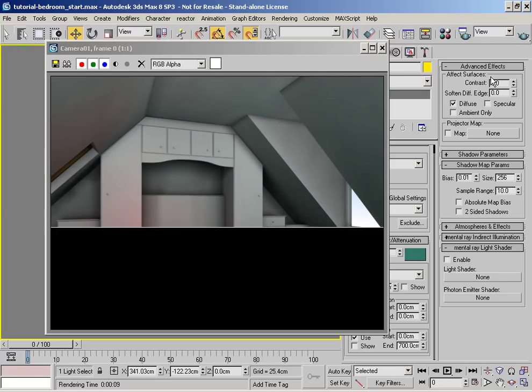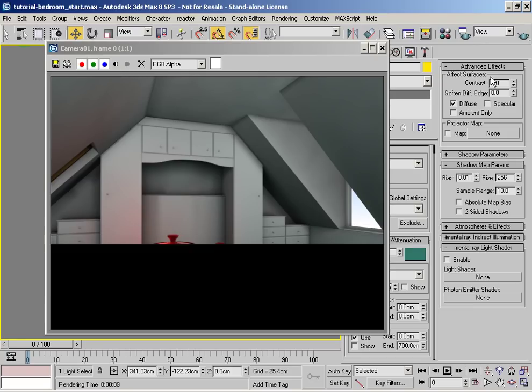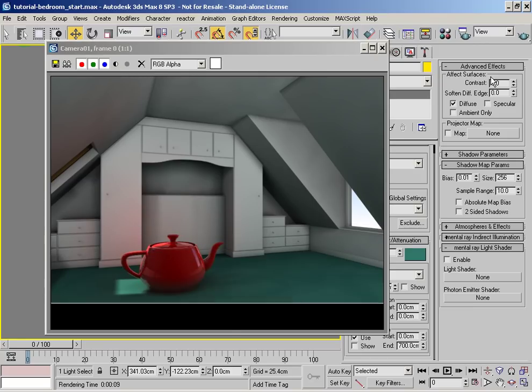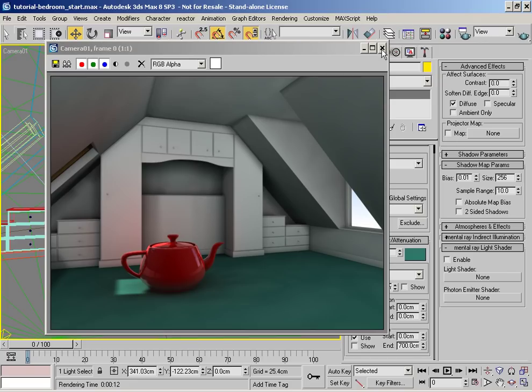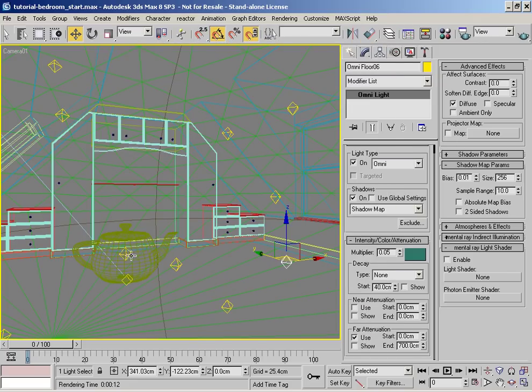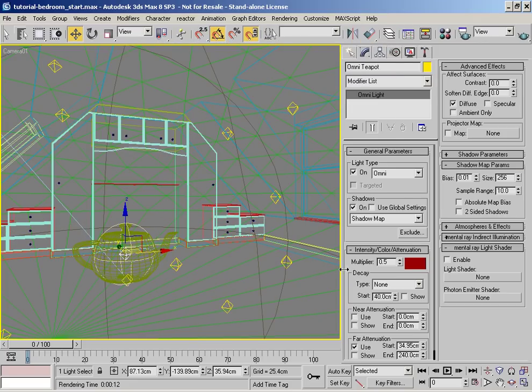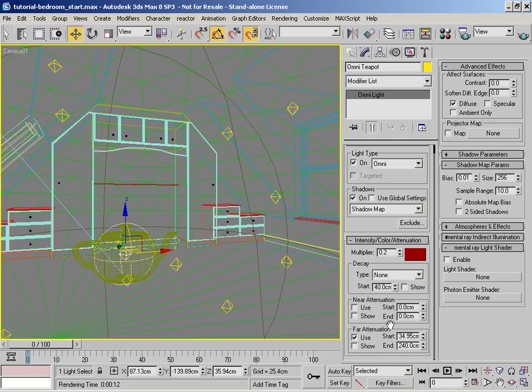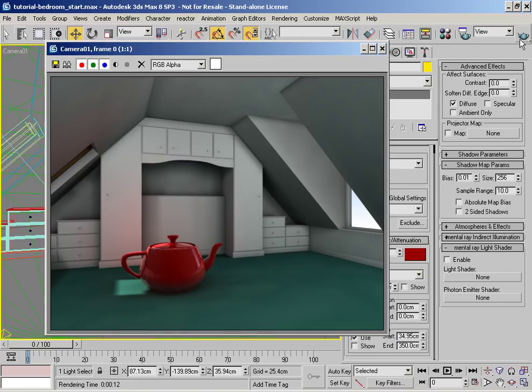So we've got a bit of a colour cast from the green coming across. The red, I think, is a little bit too intense. So it might be a case of taking this value and dropping it down to about 0.2, but I think we'll also increase the actual attenuation. Let's put that up to about 350. So we get a bit more colour cast into the room, but not as strong. That's looking a bit nicer.